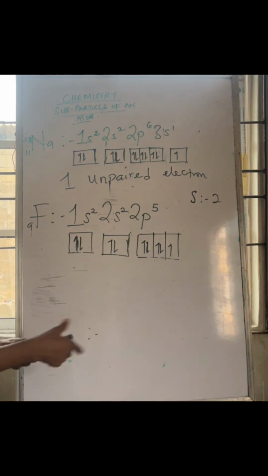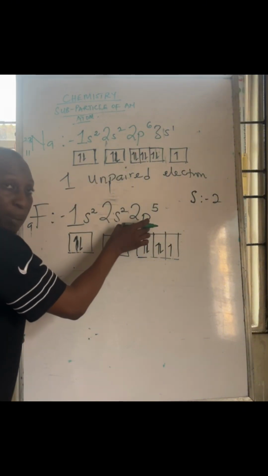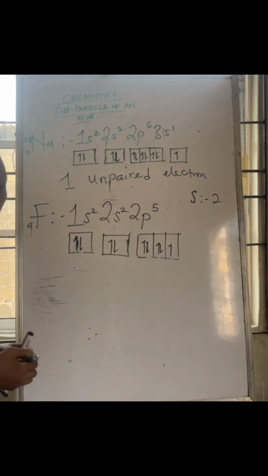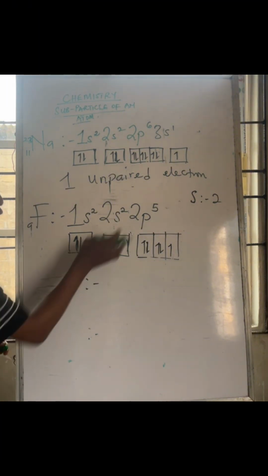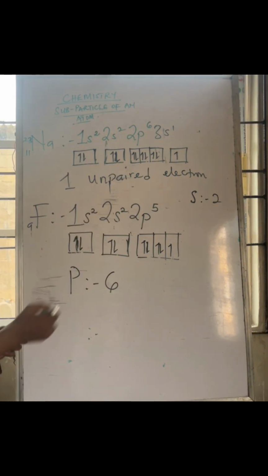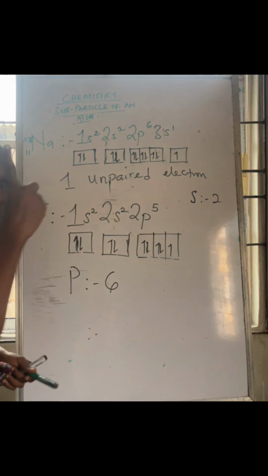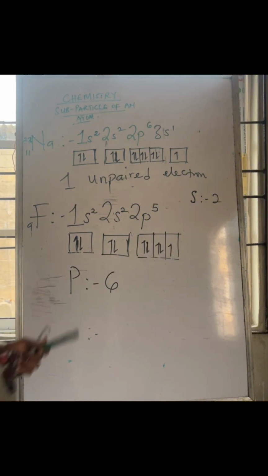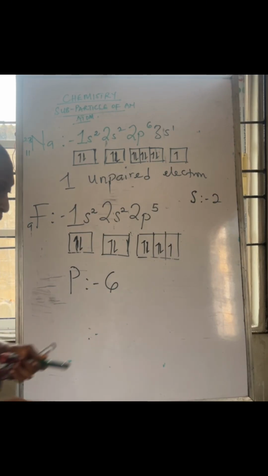So getting the number of unpaired is quite easy now. All you have to do, simple. Since the p orbital is the only part not completely filled, what's the maximum number of electrons the p orbital can fill? 6 now. So to get the number of unpaired, 6 minus 5, you get 1 unpaired. From the look of things, how many unpaired are you seeing here? Just 1 is unpaired. And that's how you answer questions. This is JAMB. There's a faster way to getting all these answers other than the normal way.